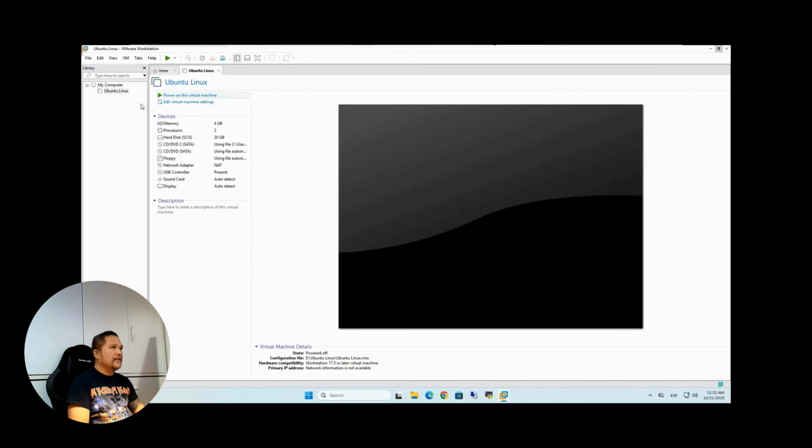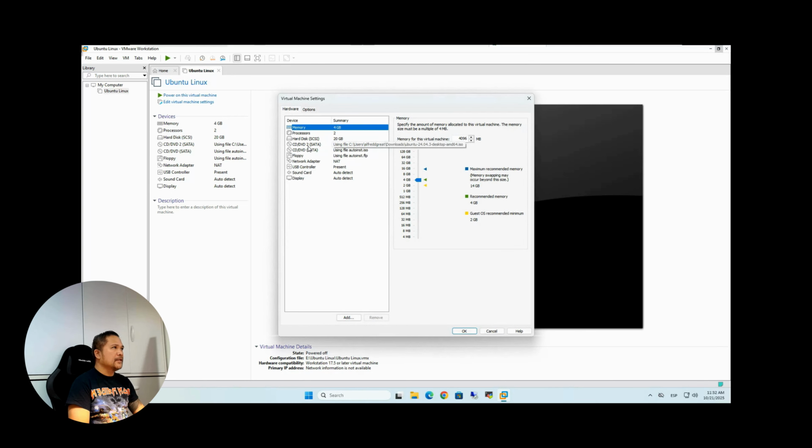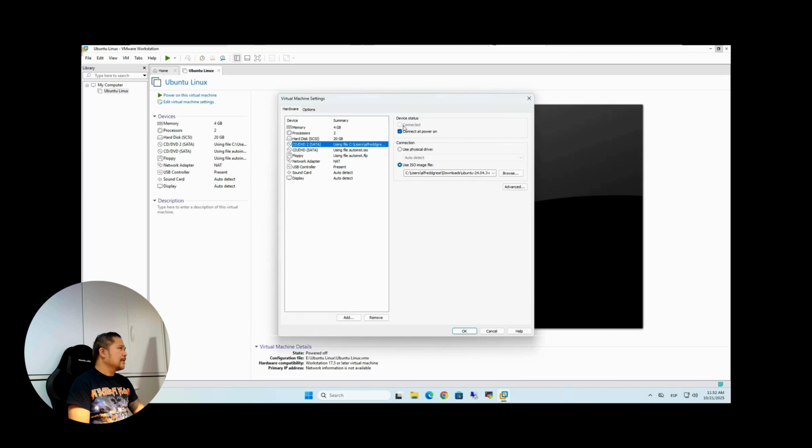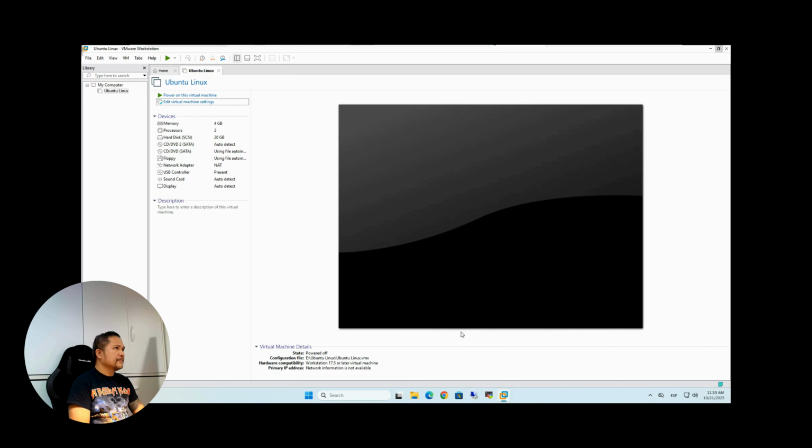So as soon as this is powered off, we can edit the machine. So as you can see here, this is the virtual machine. We can always edit it, and then we can detach the CD-ROM. As you can see, it's not connected, but we can switch to use physical drive to be sure that this ISO is not loading. Okay, so we just press OK, and that's it. We don't have any of the ISO, and let's try to power it up again and see if our system is loading.